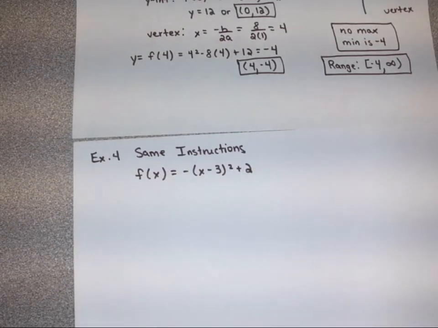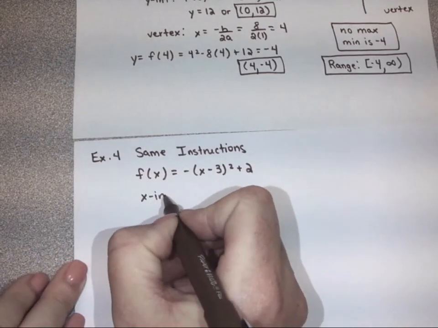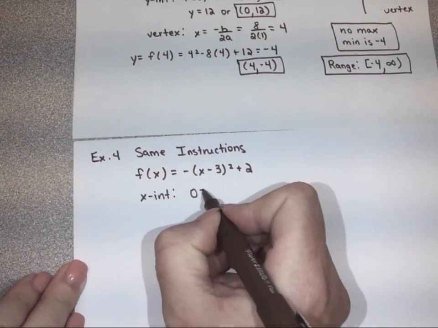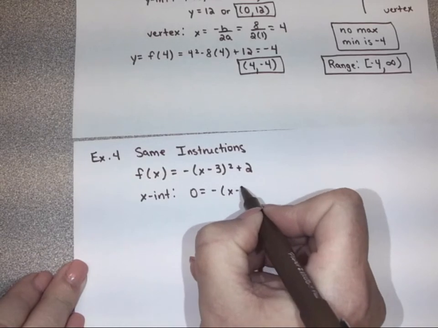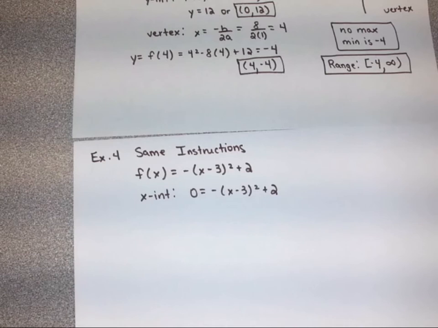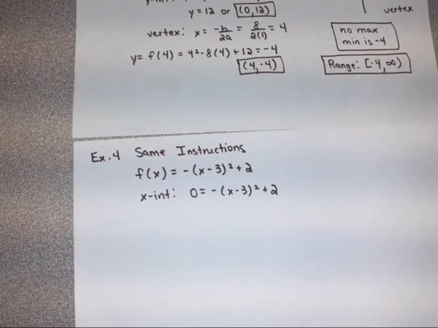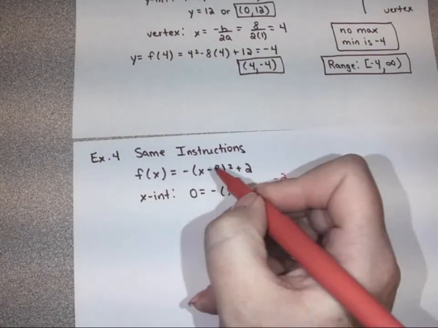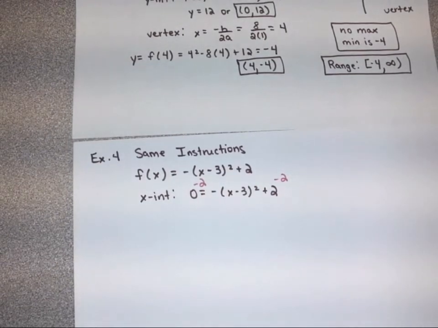So let's just kind of go through it. Let's find the x-intercept first. Okay, so we would set 0 equal to the function we started with. Okay, so you could FOIL that out and then get your A, B, and C and do quadratic formula and all that mess, but you don't really have to do that. So let me show you an alternative here. We already have an equation equal to 0, so we can just begin to shift things around and solve for x, and maybe we can get the answer that way.